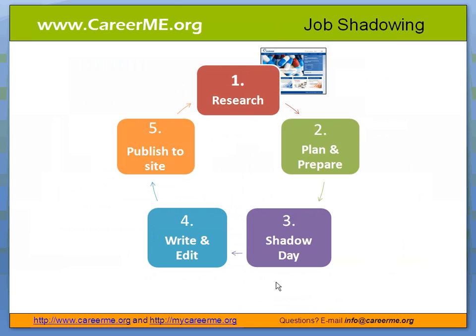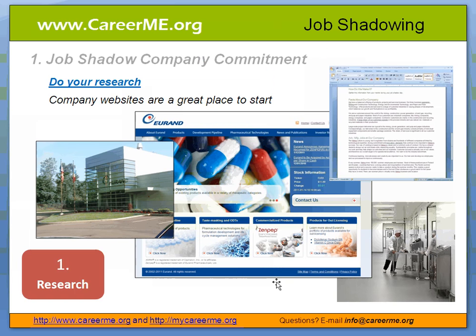And finally, I'll end with what we do to help you publish it to the site, the things that you need to have, and then getting us the data so that we can make it real and visible and then get it posted to the site. So I'm going to be talking about these 5 steps. The first part is giving you a little bit of overview about each one of those steps, and the last part of the presentation is about what you need to do to pull it all together.